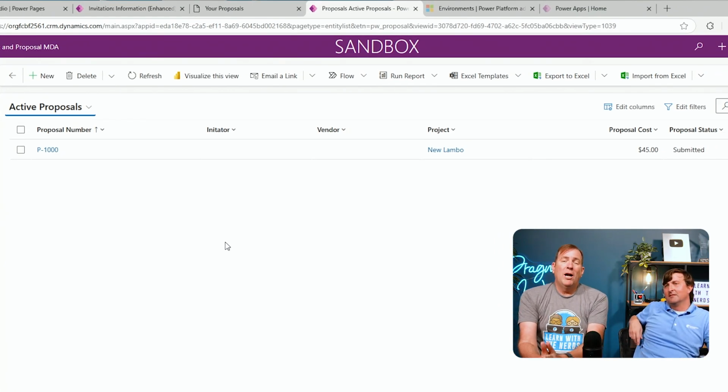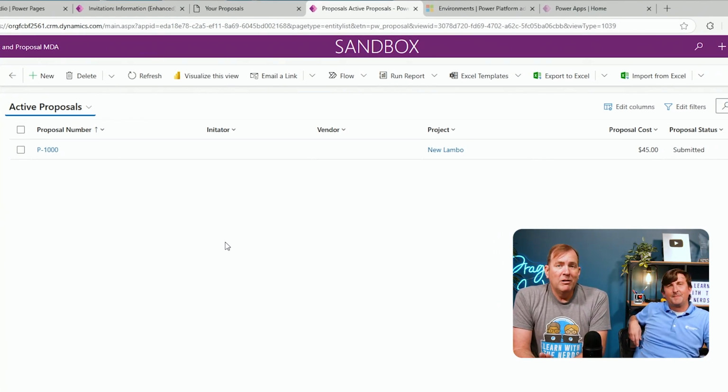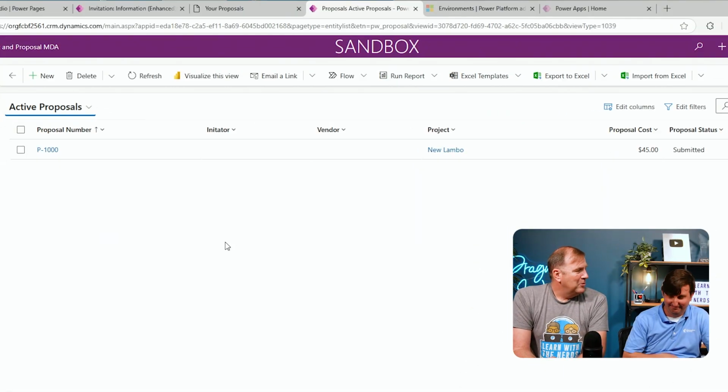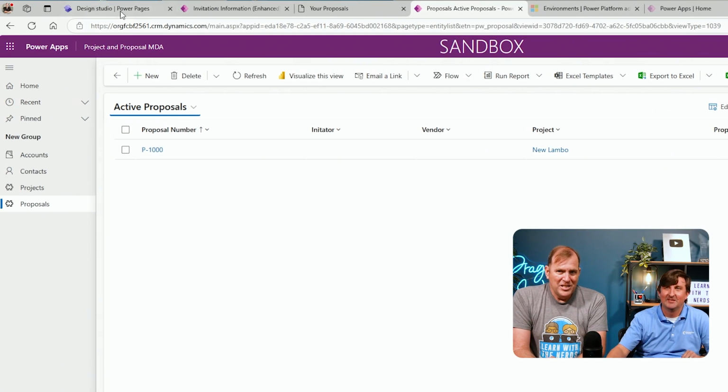This is the number one problem when you do things like row-level security with a contact or an account, where you'll see the initiator is blank and the vendor is blank. What we're going to show you next is how we fill in that data with everything showing that column to our users. To do that, we're going to have to get a little more advanced. So let's go back to the designer again and show how we get here.